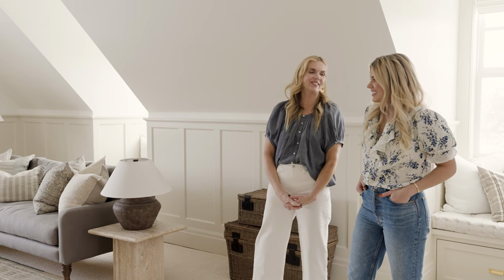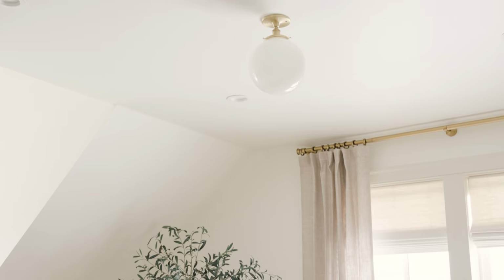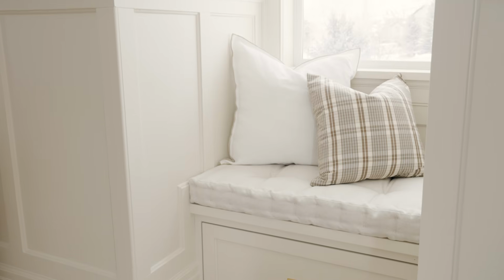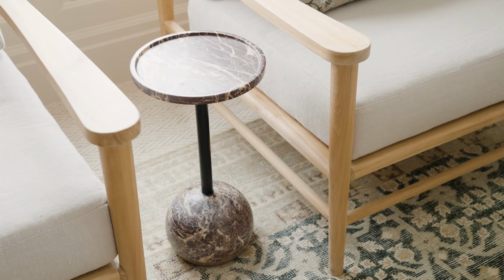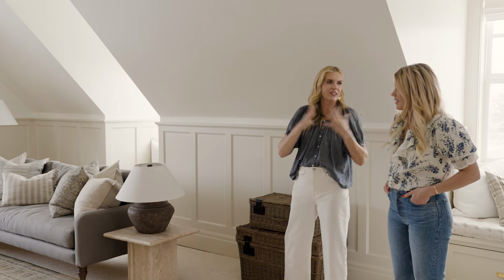And I do, Shay. Our style overlaps in a lot of ways. Because we're similar. My mom tends to like very soft, neutral, more traditional, feminine, and I do love that, obviously, but I like to do a few surprises. Yes. And so I feel like I pushed a little bit with the red marble table. But I would say that there's more overlap than disconnect. Yeah. She gets me. She does. But it's very cozy, and that's what I want too. So we can be all together in this room.